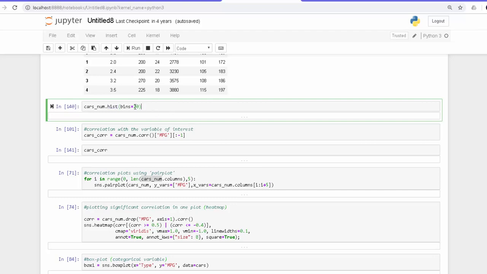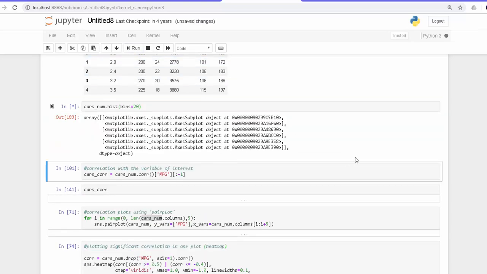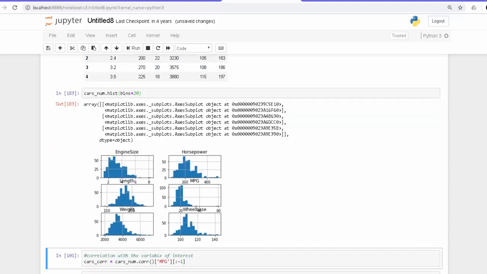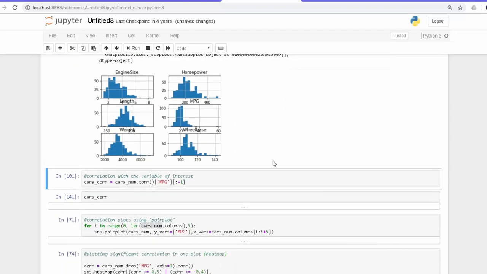Here we define the bins as 20, and we'll see the histograms for all of these 6 numerical variables just by running one line of code. It's going to take some time, but we'll have, yes, here is the plot, and it has the 6 histogram plots for different variables: engine size, horsepower, length, mileage, weight, and wheelbase. So in just one go, we are able to create this beautiful plot.